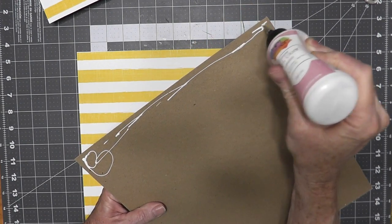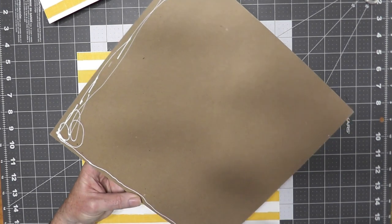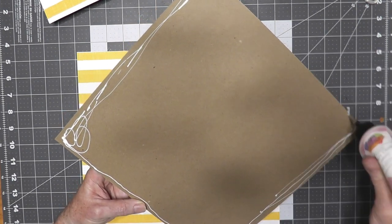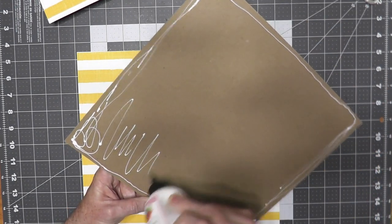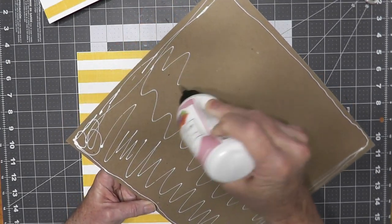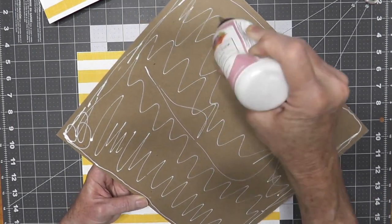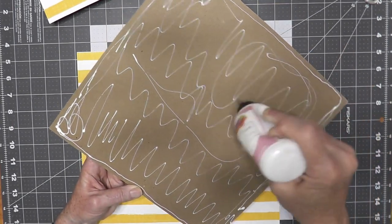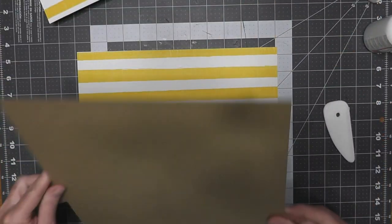So what I'm doing here is I'm laying down a good amount of glue on one side of one of the chipboard pieces that have been cut down to 11 inch by 11 inch to create this album cover. I'll show you doing the front cover, and then also you will do your back cover the exact same way. We're not going to assemble the cover at this time. We're just prepping it, getting the covers wrapped so that we don't make a mistake and use up the pretty paper that we want specifically for our cover.